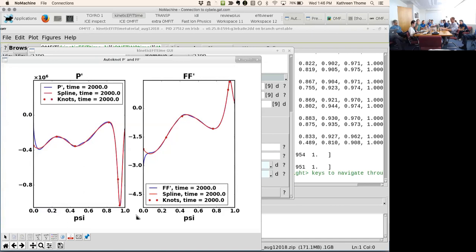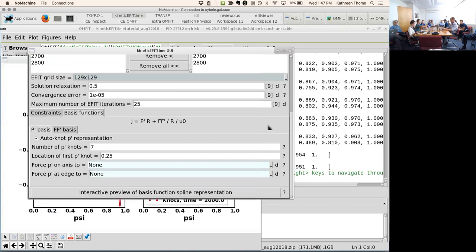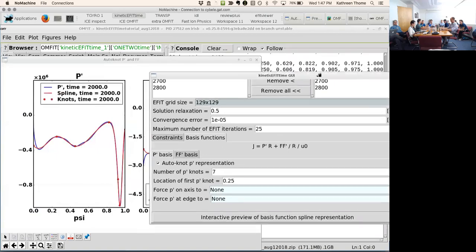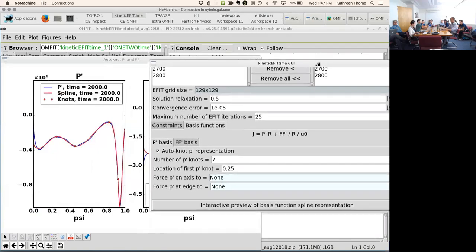So the big question here, the $1 million question, is, where do you put those knots? Okay. So if we put, for example, one knot obviously on axis, and the other knot obviously at the separatrix, and let's say that we put a single knot at mid radius, no matter what EFIT tries to do, it will never be able to capture the sharp gradients and the detail of the bootstrap current at the edge. So one point in the center is not a good idea. So let's have 2 knots. And you can keep on doing that.